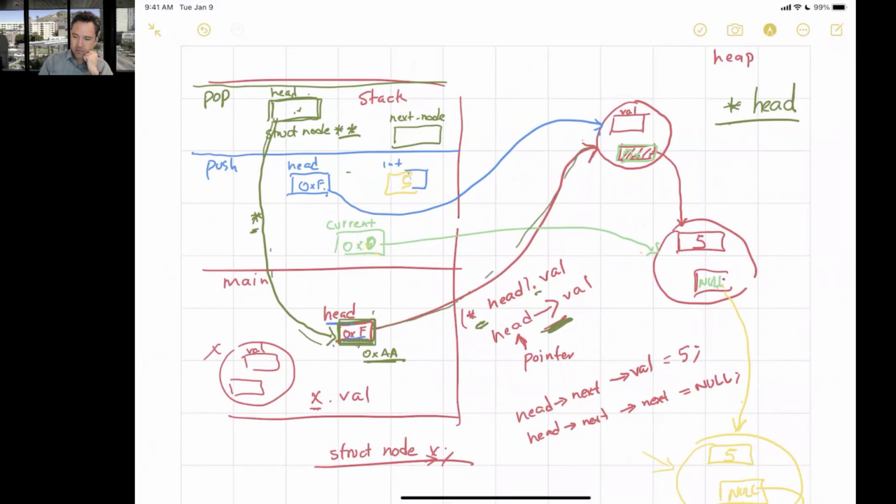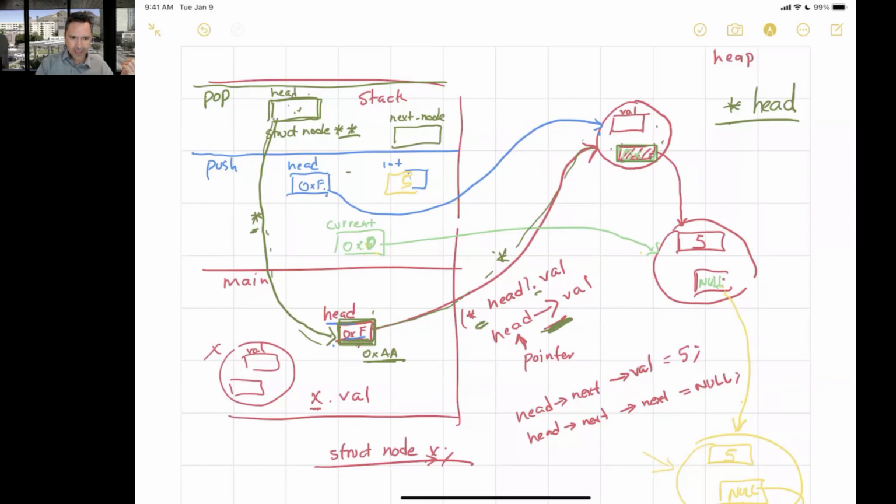Or if you prefer, instead of the arrow, asterisk dot to access the field. The jump is the asterisk. The dot is to access one of those two elements. Asterisk, jump. The dot to select the element. You put together the dot and the asterisk, it is an arrow. Arrow next.